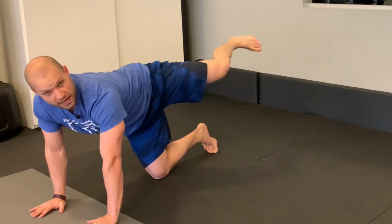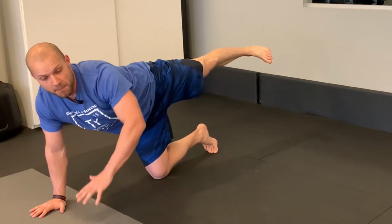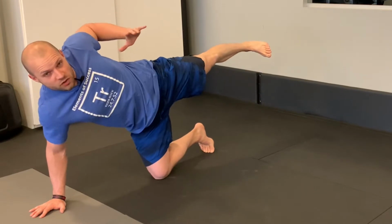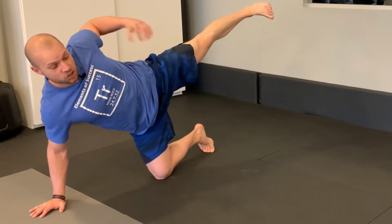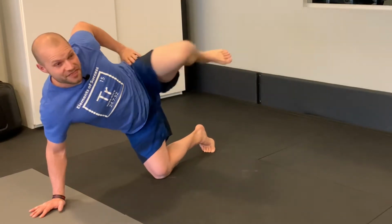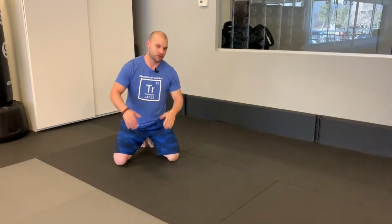Now, this is okay to work on. It's great for developing muscles, and again, a back kick has a lot of power. But if I open up my shoulder here, now I work that side kick, and it's happening inside of my shoulder. So my shoulder is here, the kick is here, and this is gonna help me get a lot more power into my kick, which we're gonna show you in just a second.